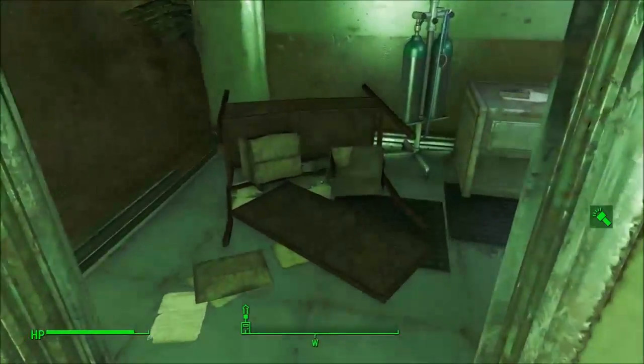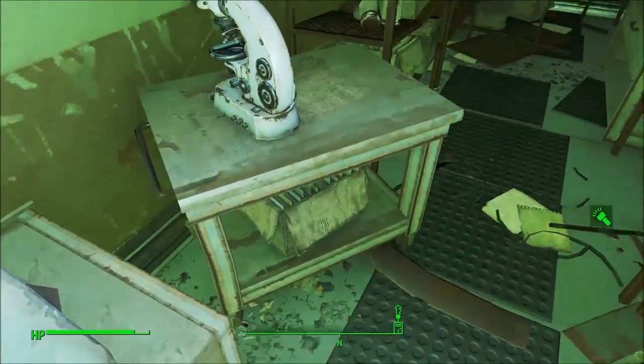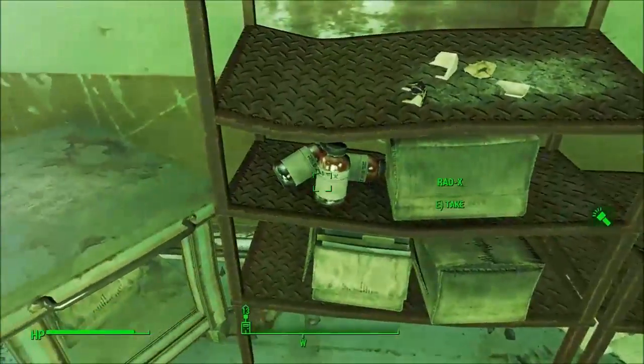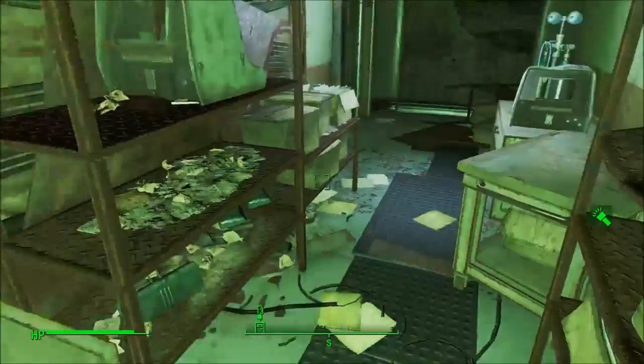I might have been able to the last time I got a checkup in here. Unlock this door. Ooh, a fusion core. Cube scalpel. Red X. Yeah, that works.